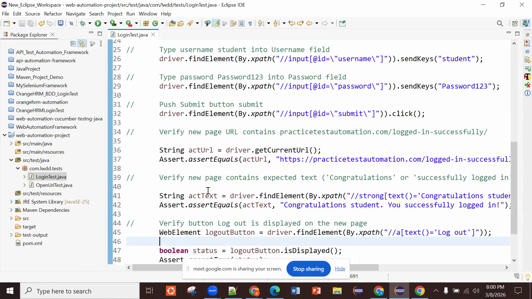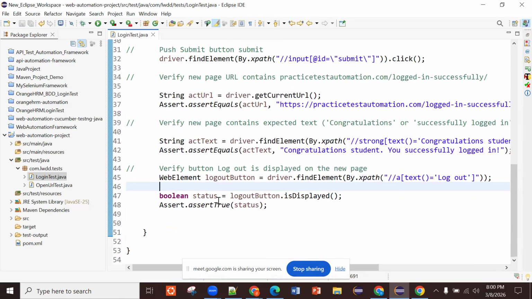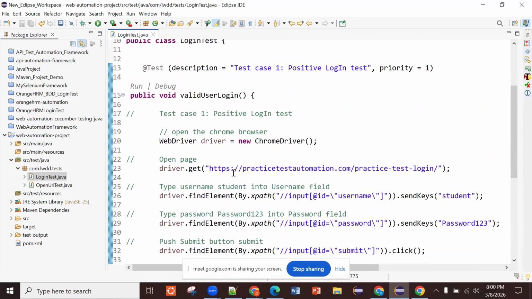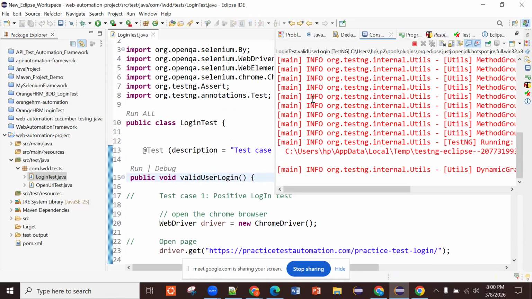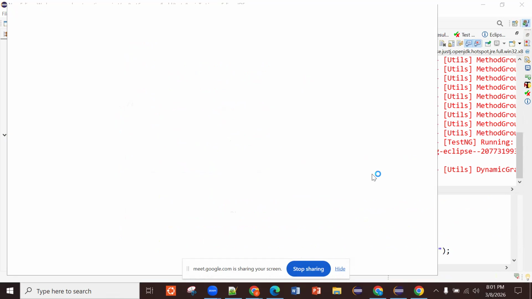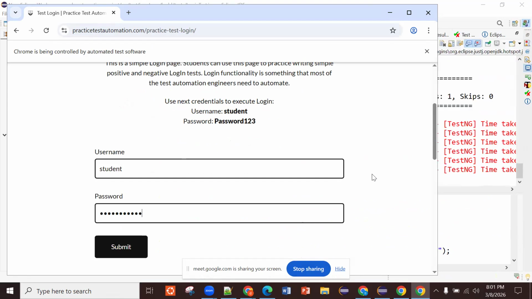Cool. So this is how we can add our test case within a single file, and later we can refactor it. I'll showcase the traditional approach and how we can refactor this code to the project level. Cool. Perfect. Now let's see if there are certain issues during the execution. Perfect. We are expecting the browser to launch. Okay. Username and password are entered. Now till here two steps were done, but the user is not logged in.